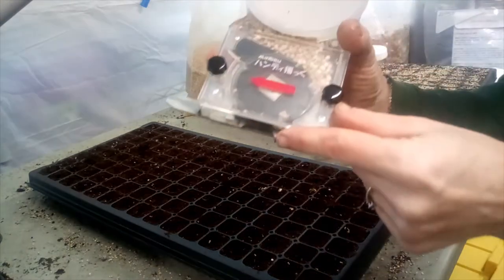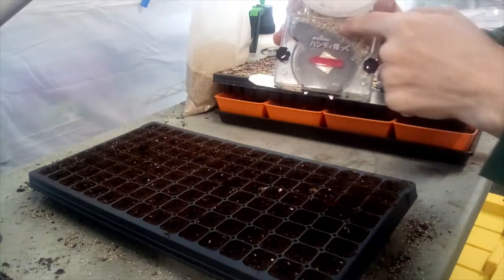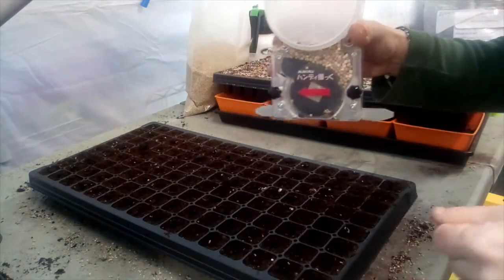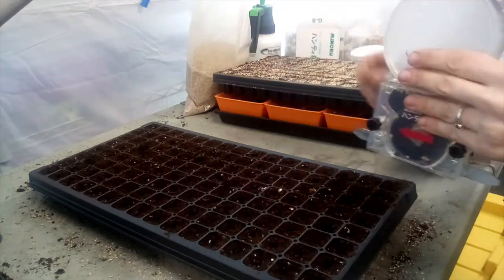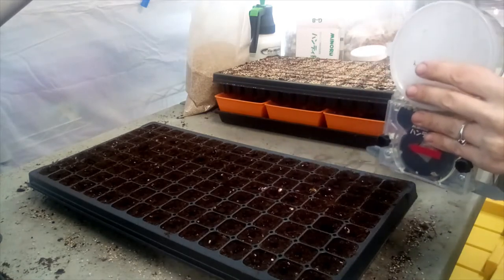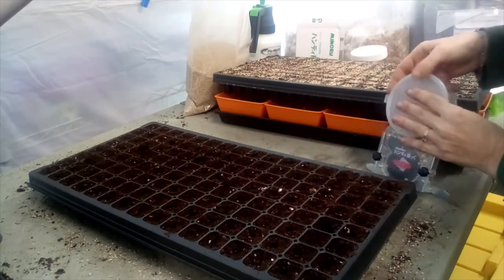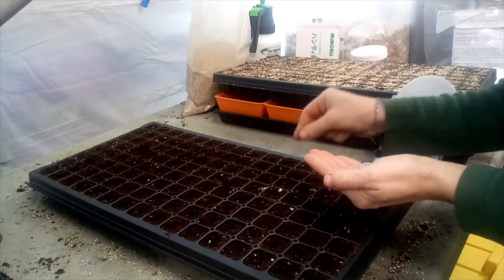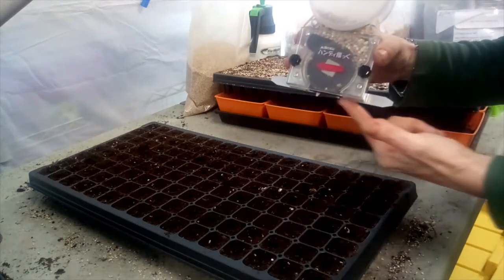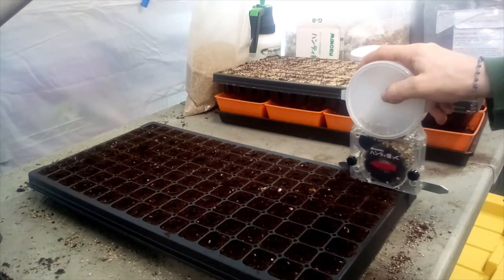Check this out — there are little teeth down here that grab onto the edge of the tray, they turn, and then all the seeds up here are going to turn and drop into the holes. Previously I was taking my seeds and going one at a time, standing there with my hand cupped with seeds and the other hand just going like this, counting and making sure I didn't miss any. But check this guy out — he just sits up here at the top with a little bar that lines him up with the edge of my tray, and then I just zip him across like that.